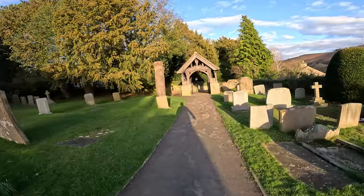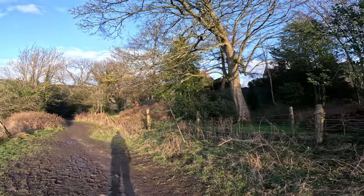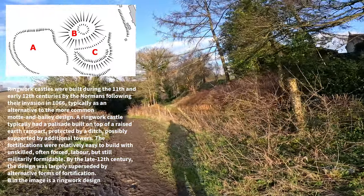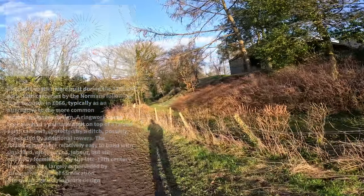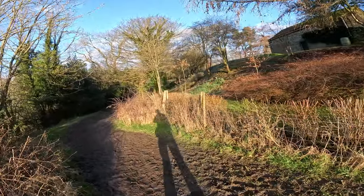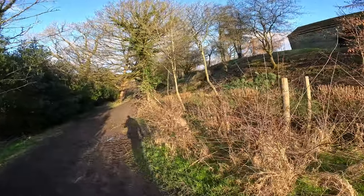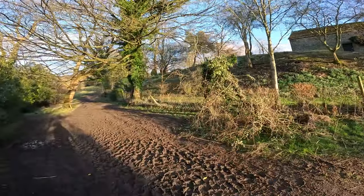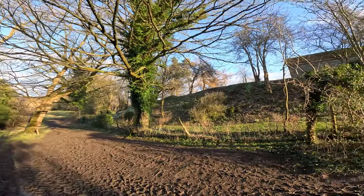Now we're going to go up here to find this Roman camp. This wall here is the remains of the old ringwork castle — it would have been Anglo-Saxon and then taken over by the Normans in the 12th and 13th centuries. But you can see the shape of it here — it's called Camp Green. Anglo-Saxon, maybe even older — possibly the Romans might have used it. Who knows, but certainly the Normans would have made use of it. Fascinating.